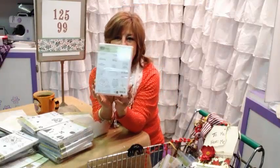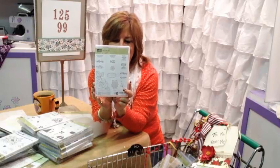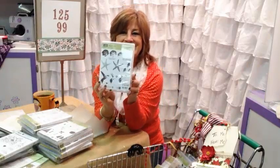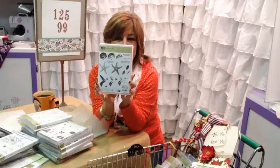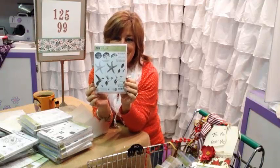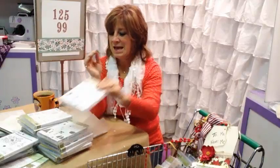This is the rose set that coordinates with that beautiful Rose Wonder framelit that you just saw. It's absolutely stunning. And it is in photopolymer, so you're going to be able to see what you're die cutting. Look at this. This is actually 3-step stamping, where you've got 3 images that will layer to create a very artistic look and feel. It will look like you did some beautiful watercoloring and painting. And guess what? You didn't.